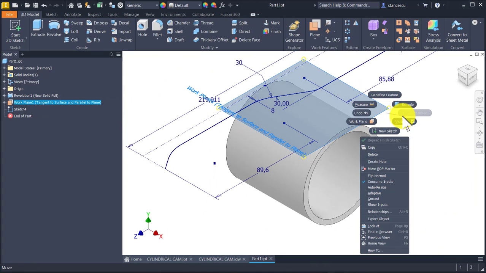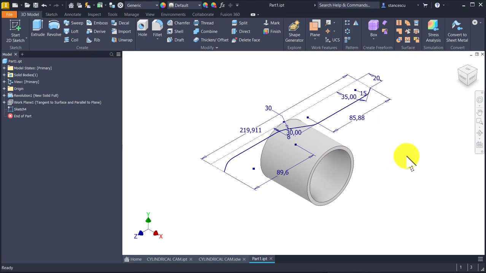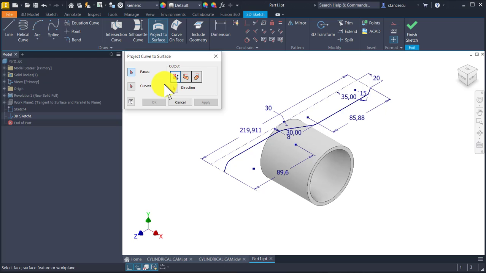Hide this plane, and we have to place this contour on the cylindrical face. How can we do this, my friends? We use 3D sketch and we select project to surface, and we select wrap to surface.